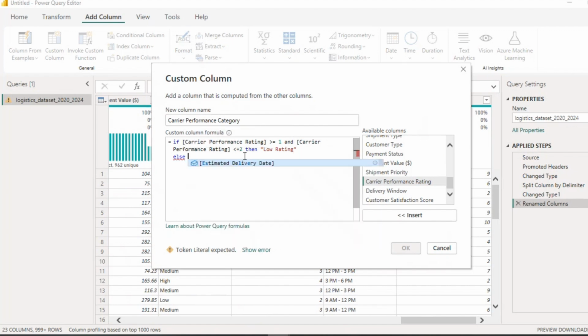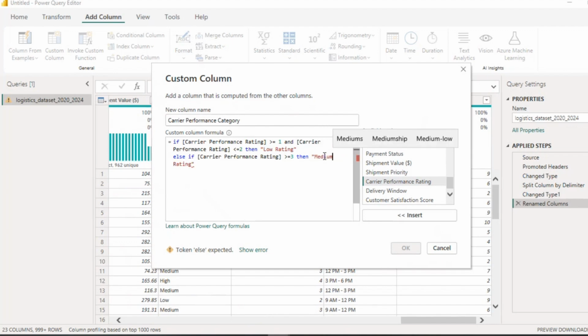Okay, and else if the same stuff is greater than, so I'll just copy it here. This time around I want to say, if it is greater than or equal to 3, I want to call it medium rating. It would make sense.